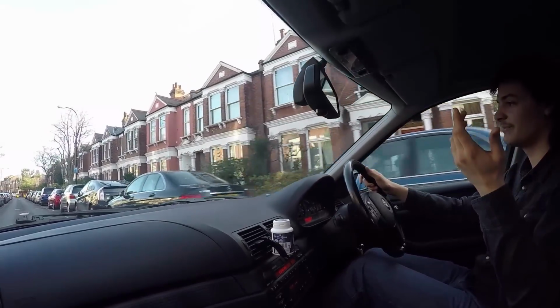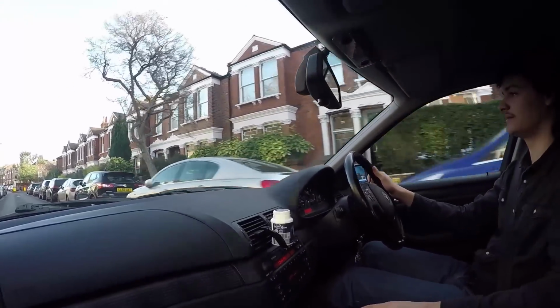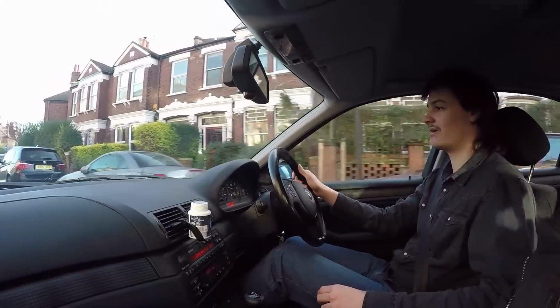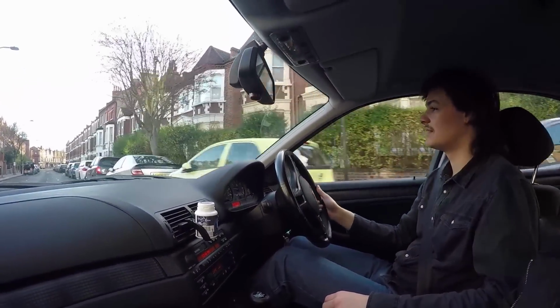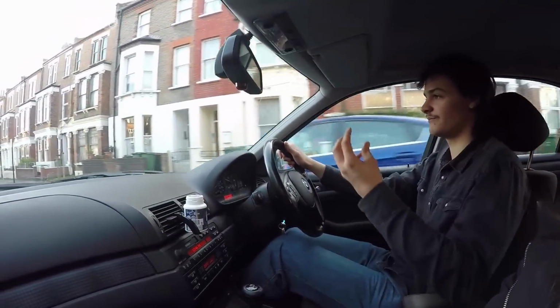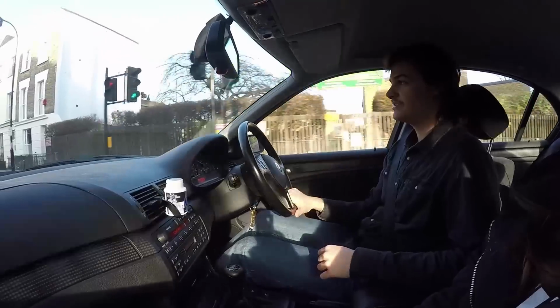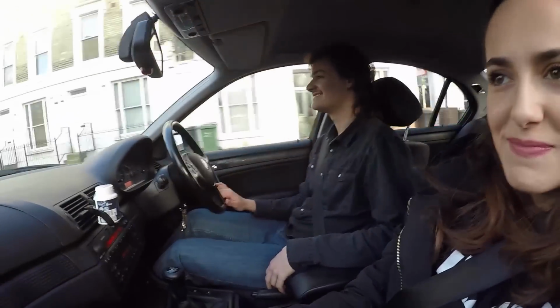The only thing, as I was saying before, is the interior isn't really that sick. One of the windows isn't working. Some of the windows are kind of shitty, they don't go up that well, but that's fine because we're gonna fix that. We need to change the oil and tighten the car up a little bit, and it'll be completely fine. So yeah, how are you enjoying the car, Hannah? How's my driving? It's good. Yeah? That's good. It's cool.